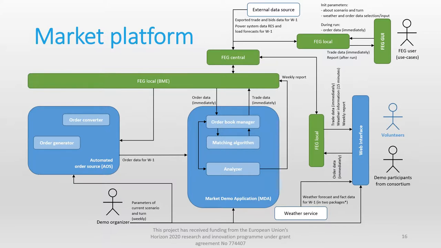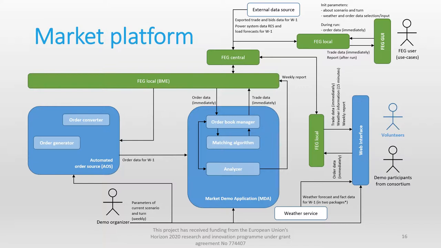And finally, a few words about the architecture, which is the cornerstone of this project. What you can see here is only part of the flexible energy grid and the platform located to it, which is defined and developed under the FLEXITRANSTORE project. You will see with green the parts that are actually used by not only one demonstrator, but more as well. And with blue, you can see the ones that are more specific to Work Package 9 and the market demonstration.